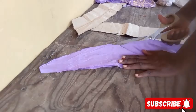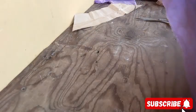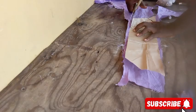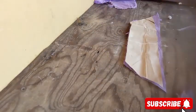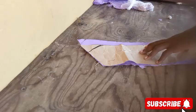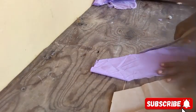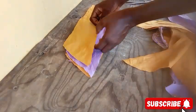So this is the last piece, the third piece that we're going to attach to the shoulder. So I'm cutting it as well. And so this is the lining, both the lining and the main fabric. I'm going to combine it, both the gold and the lilac. So you can see I've ironed my gum stay to it, so make sure you iron your gum stay to both your lining and the main fabric.